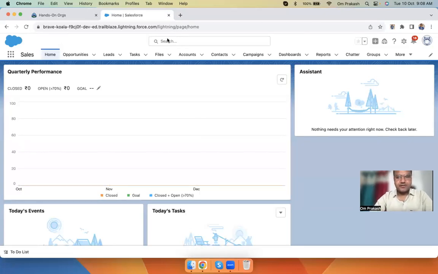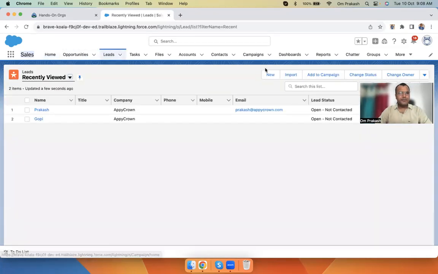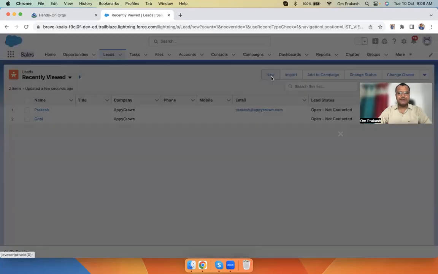Now let's get started for today's session. I'm very much sure you will have some new learning, or if you know these basic concepts, then you have already some revisions, because we are starting from the very base level, zero level. Okay. So currently I am in the Salesforce, sales app. Now click on the lead and we have option to create new lead.